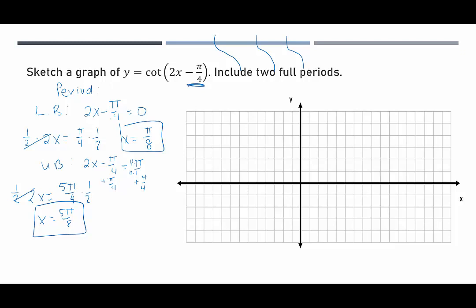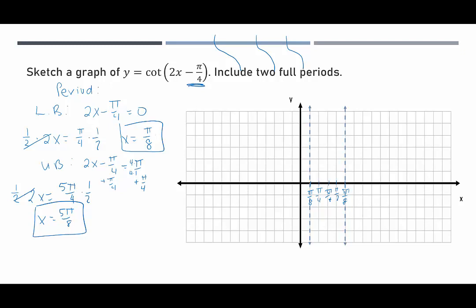Since both bounds have denominators of 8s, I'm going to count by pi over 8. So this would be 0 pi over 8, this is 1 pi over 8, this is 2 pi over 8, which is pi over 4, this would be 3 pi over 8, 4 pi over 8 would be pi over 2, 5 pi over 8, and that would be what we need, right? Because we have pi over 8, check, 5 pi over 8. Now we want to draw on the vertical asymptotes. And because I'm so bad at drawing vertical lines, I did it ahead of time. So there's one vertical asymptote and there's the other vertical asymptote. Now let's look within this vertical asymptote to see what this graph is looking like.